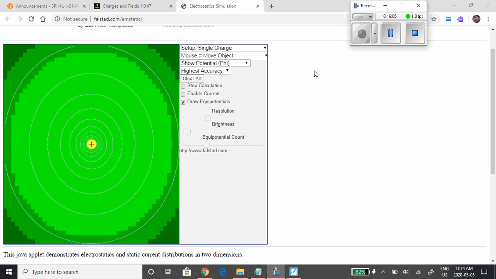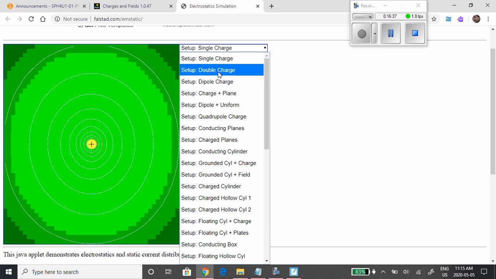All right, well, we're back and I've added some links to today's announcement. Here's one that's showing a positive charge right here, and it's trying to show voltage, and see how it's very bright here close to the charge, and the lines are very close together. Now, it's just trying to show you, in a scalar way, that the voltage is much higher closer to the charge compared to when you move further away. And you can change it.